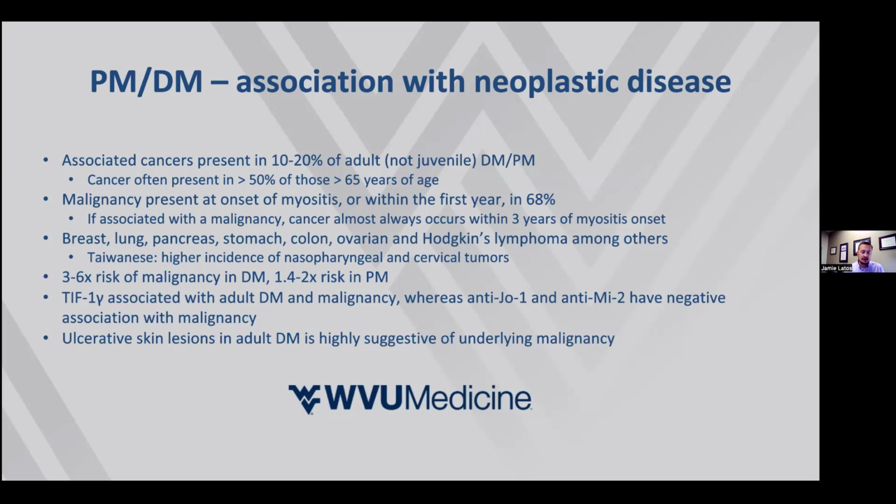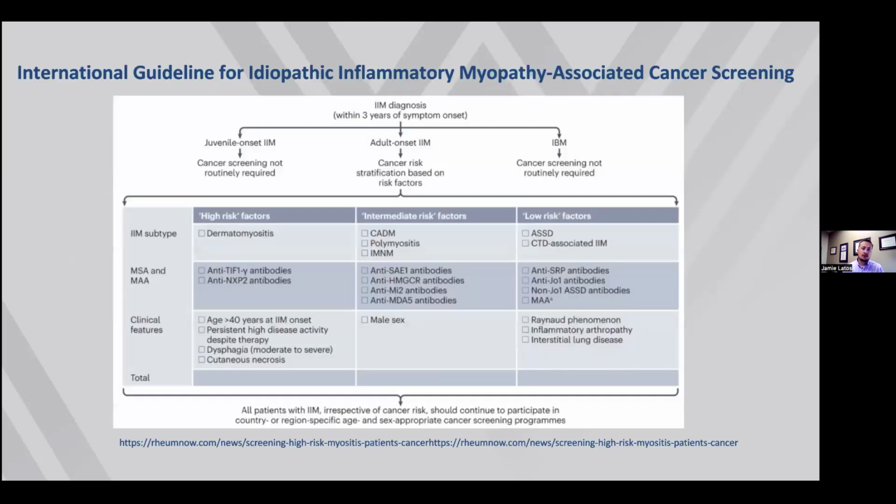And then again, looking at the antibody profiles, some are more sadly associated with malignancy, whereas others share less of an association, and so they may offer some reassurance or at least a little bit of breathing room to kind of not be as worried about hunting for a cancer if you're Jo1 or MI2 positive, for instance. We would generally consider screening all of our patients at the onset of their diagnosis, or at least inquiring or ensuring that they're up to date with age-appropriate cancer screenings. We're by no means ordering PET scans on all of our patients, just kind of hunting, head to toe.